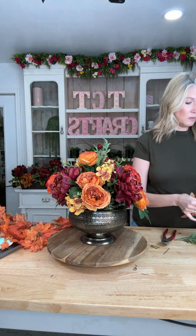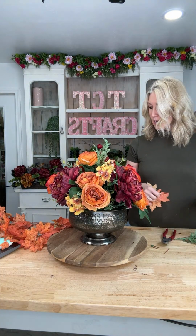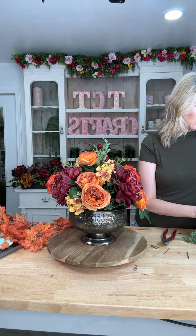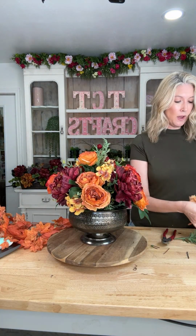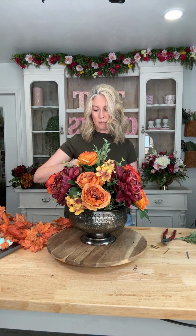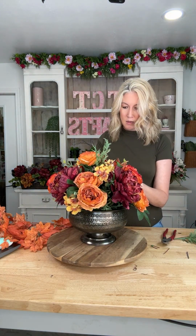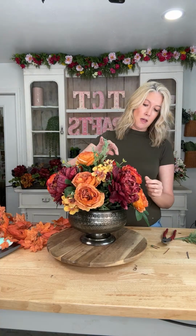I'm gonna need a pick on this one because I need some length. So if you need length to get in certain places, you can use your pick machine. And if they're not quite long enough, just get you a wooden pick, and I use floral tape. That way you can get the height that you need. So I'm gonna see if this one is long enough. Yeah, it is. So adding a pick, I'm able to get a little bit more length to tuck those in the center.